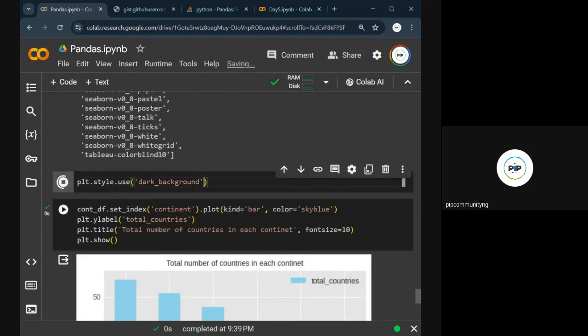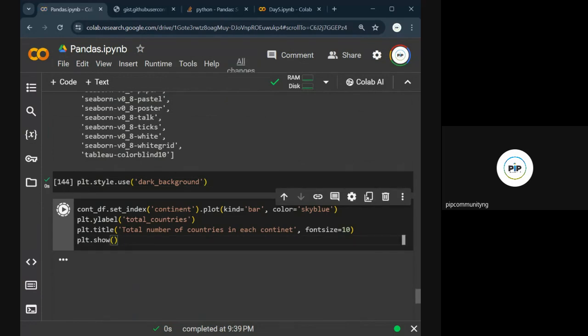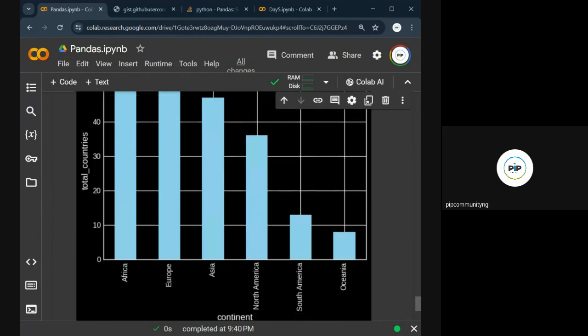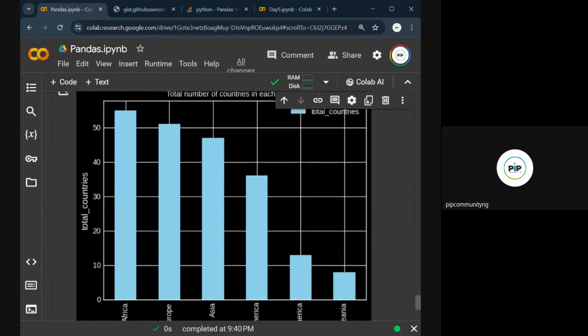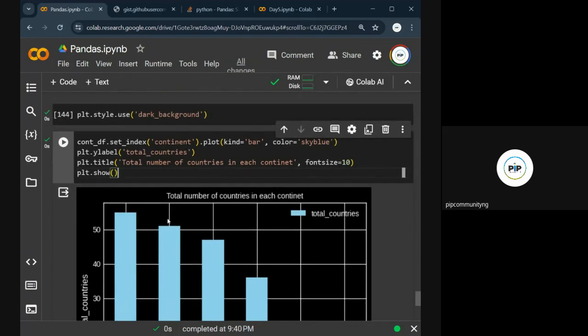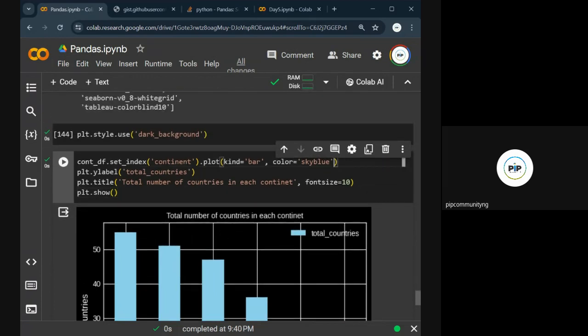Also, we have color palettes. Just read more about matplotlib, I can't teach you everything. So this is another plotting style. It has a grid. Maybe we can set the grid to be false. Oh no, I think this one has a grid.